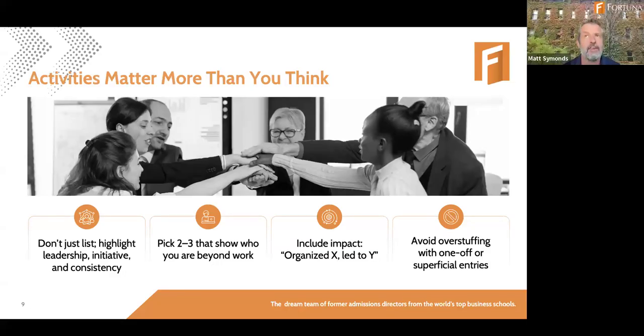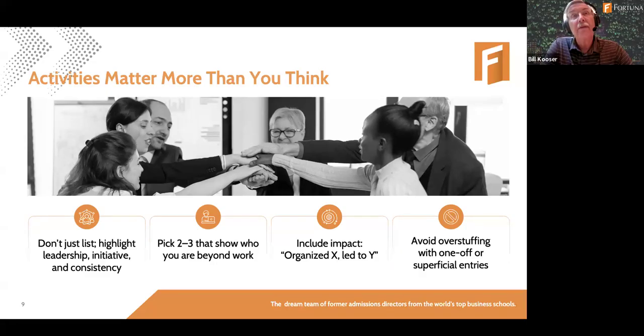Yeah. And randomly volunteering, Habitat for Humanity, Big Brother, Big Sister, UNICEF, there are lots of examples. I'm not sure that there's just one to focus on, but might it make more sense if you'd had a real commitment that you'd made during college to pick up on that in the year, 2 years before business school and sort of extend the arc, reinforcing the commitment that you have to that particular cause? Yes, indeed. So if you have been involved in something in the past at a fairly significant level, continue that. Again, it shows the admissions committee that you are interested beyond yourself, that it rounds out your profile a bit beyond just what you can talk about from a professional standpoint.